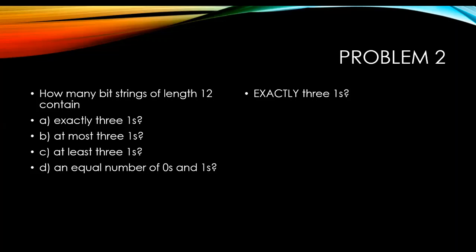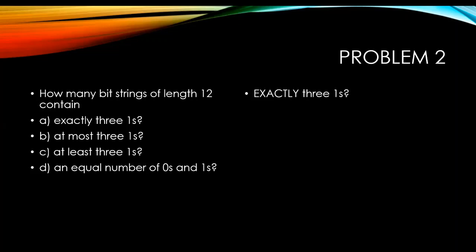So we're going to count the number of combinations of 0s and 1s that will yield the criteria. So this is combination. Let's start with letter A. Exactly 3 of 1s. So in the 12 bits, there should only be 3 of 1s. No more, no less. It means 3 of 1s and 9 of 0s. The location of 1 could be from the start bit, end bit, middle bit.